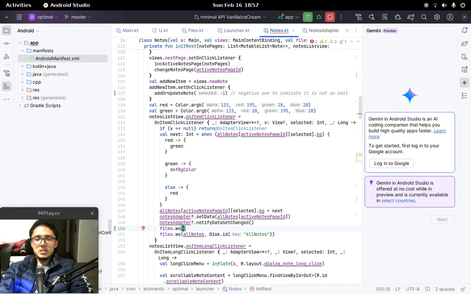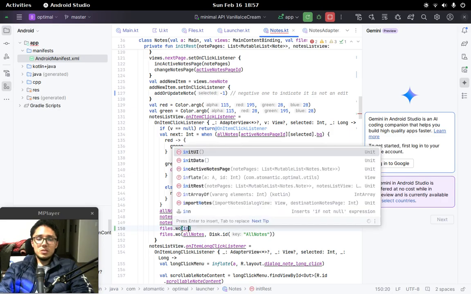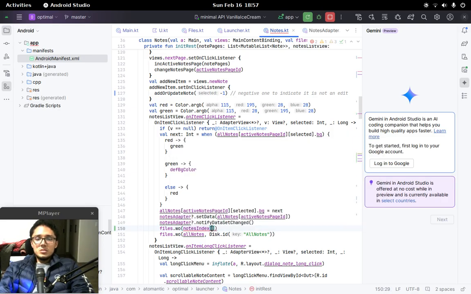We'll write the ID of the node, and to get the ID, we do have to get the index. So index, nodes index, active node page ID, and selected, that's the ID of the node. Then we have to do, what's this? ToString, I guess. And here it has to be the file name or the note itself.